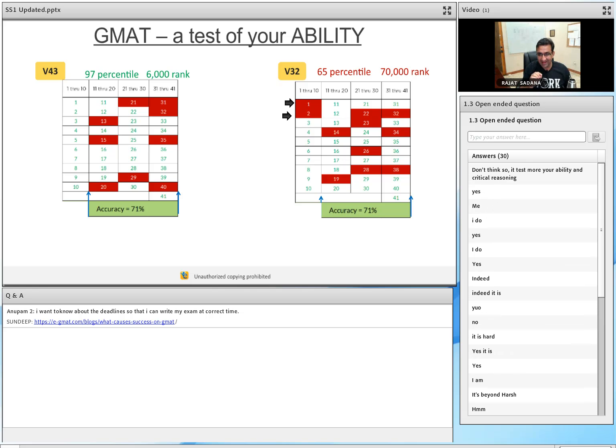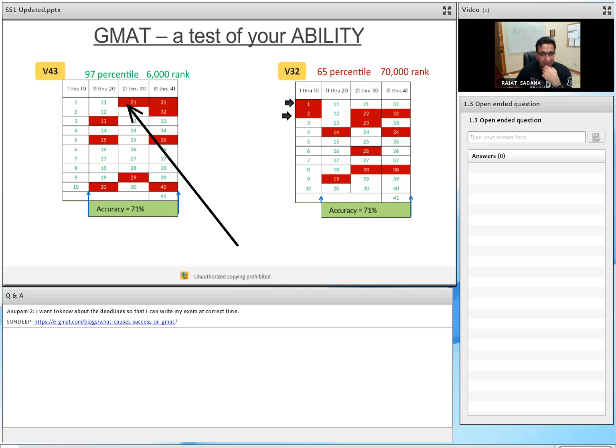Now, there are a few people who say, don't think so, and I love those guys, that it's more about your ability. Yes. But one thing that people who think that they fail to account for is that, hey, I can get a 90. They fail to look at this guy over here who's got this 97th percentile and say, this guy made 9 mistakes out of 41 questions. He was still able to get to that 97th percentile. I mean, how amazing that test is. I can answer almost a quarter of the questions incorrectly, yet be among the top 3 percentile of students. Isn't that amazing?